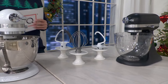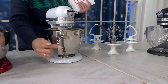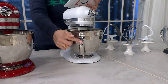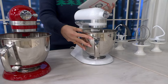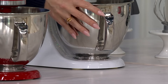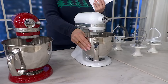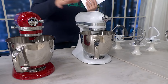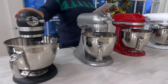In the stainless steel bowl — the Mini I picked up in 2018 didn't have a handle, but this is upgraded. The stainless steel bowl is durable, it's lighter, and it's chillable for cookie dough and whipped cream. It is also dishwasher safe. You're getting dishwasher safe with both bowls. In the stainless steel, we have the white, Empire Red, Contour Silver, and matte black.